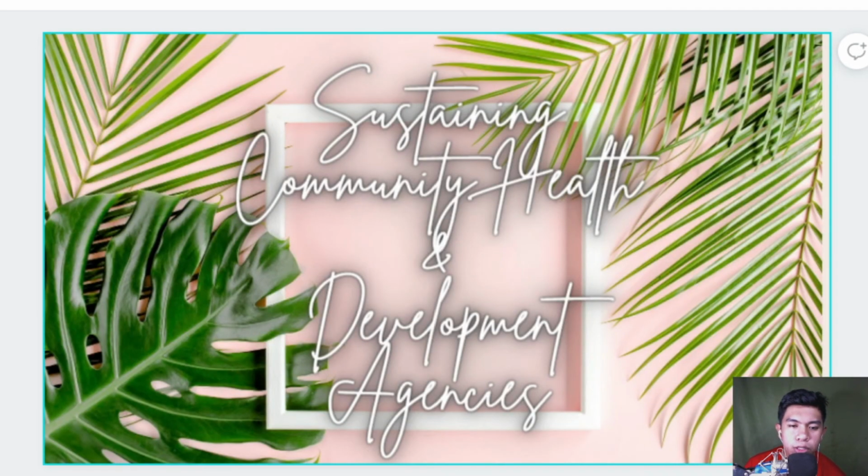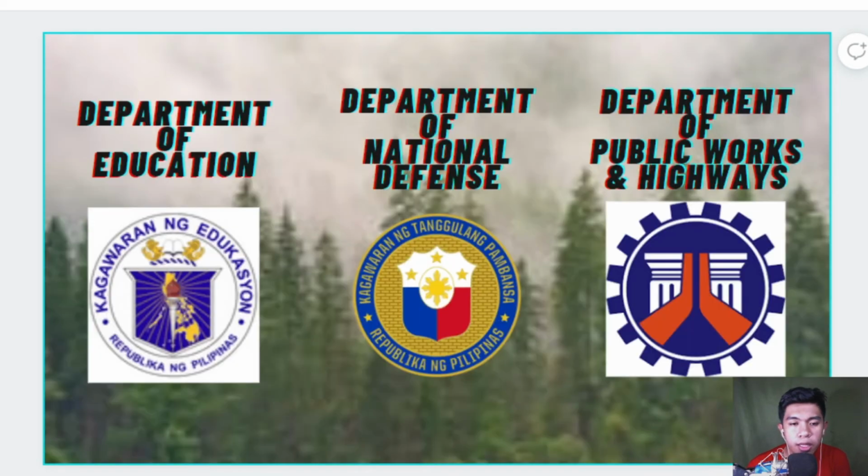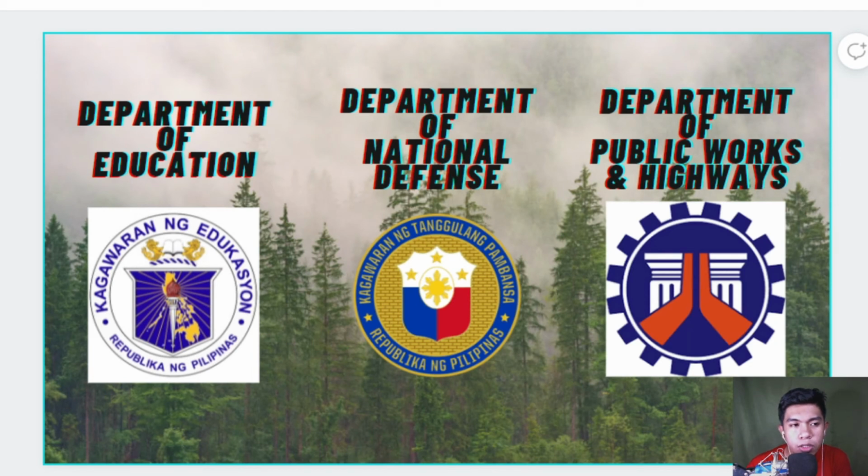The next one we have here, the Sustaining Community Health and Development Agencies. So ito daw yung mga tumutulong, no, for us to sustain, of course, the community health and the environmental health. So the first one is Department of Education. So on DepEd is meron yan palagi taunan na project, which is Brigada Eskwela kung tawagin. So all the parents of the students will gather doon sa school na yon kung saan naka-enroll yung anak nila. Then sama-sama sila, or bayanihan kung tawagin, no, na maglilinis or magtutulungan para mapaayos yung kagandahan ng school.